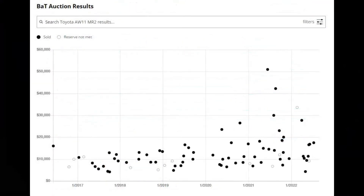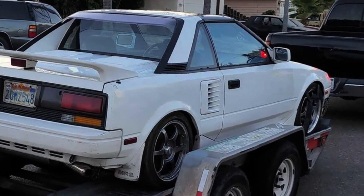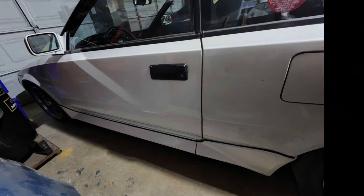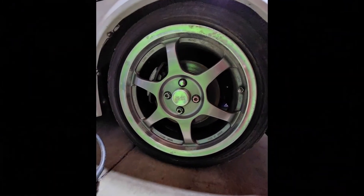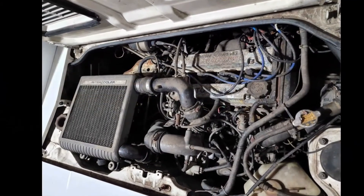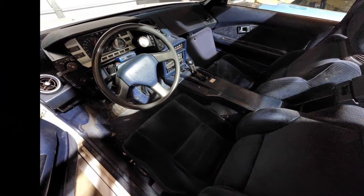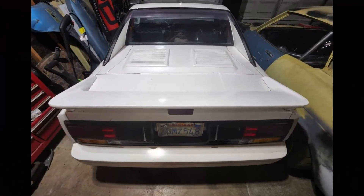I did some more searching and found another Gen 1 listed for only $8,000. It says it's been stored for 15 years — ran when parked — definitely sounds more like my kind of car. The body looks a little rough in spots, and judging by all the pictures of the extra boost gauges, fuel mixture gauges, and other non-stock items, this car might have had some go-faster bits put in — probably didn't pass smog, which is probably why it got parked. But here's the thing: this one's supercharged. Only 7,885 supercharged MR2s were made for the '88 model year. This one is a four-speed automatic, so it doesn't come from the factory with the manual transmission.